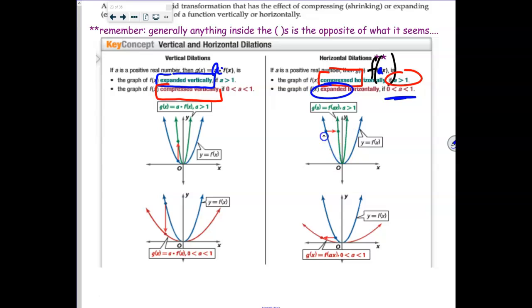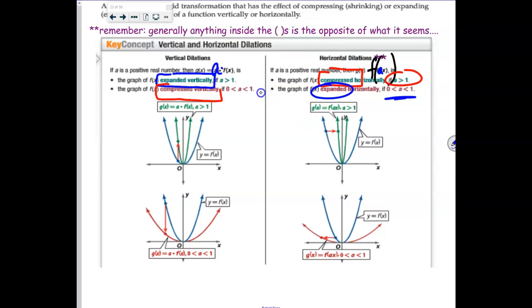So like this example right here, the blue one is the parent function. And then this green one, I know that looks a lot like a vertical stretch, doesn't it? You're looking at that going, how is that different? It's going to be different. I'll show you why it's different on some upcoming functions. The reason this one looks like a vertical stretch is because there's only a singular x-intercept, and we'll see some weird ones coming up. But you guys are okay with me calling this a horizontal compression? It takes your horizontal pieces, your x pieces, and pulls them in, compresses them. This one's called a horizontal expansion.